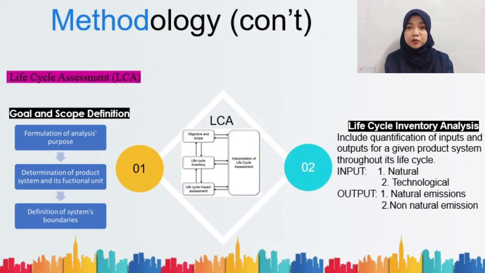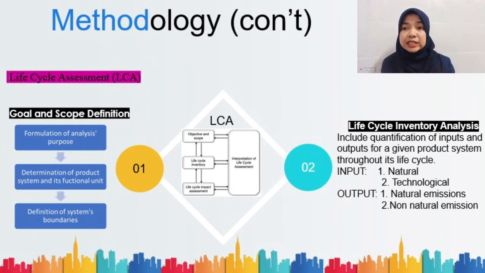LCA is used in the study to evaluate and compare the product development process for newly manufactured products and remanufactured products, document environmental impact on society, and give a stable platform for environmental monitoring. To conduct the LCA, we need to know the goal and the scope definition. For this study, the goal is to evaluate the design for remanufacturing element variables and their desired values that lead to sustainability in the automotive industry.